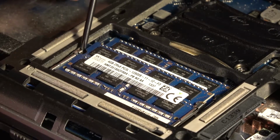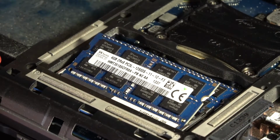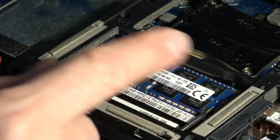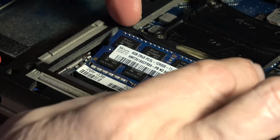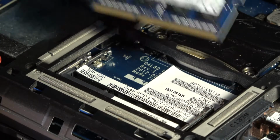To lift the memory out, we just pull on the spring, the memory pops up. We pull back, it comes out. We're going to have to take the back one out since we're going to have to replace that one also. Again, it pops out. So notice that the card just slides in.